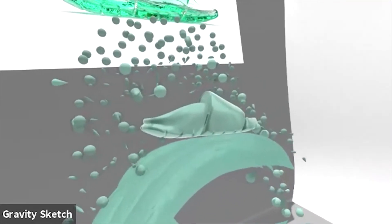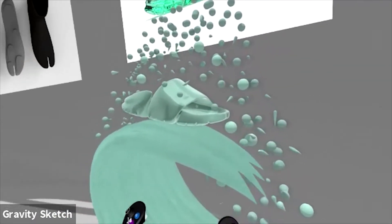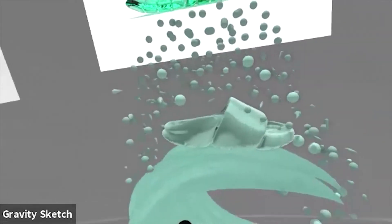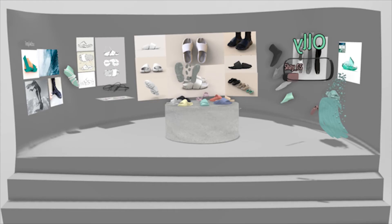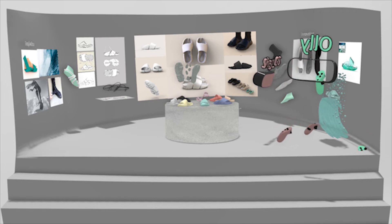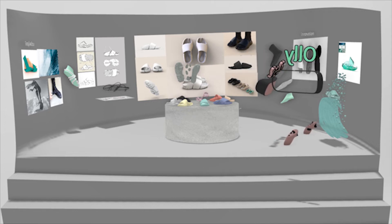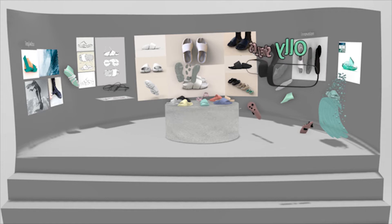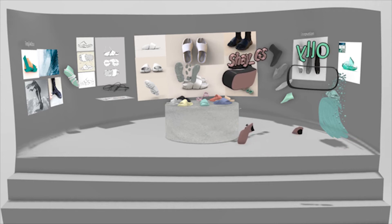Algae bloom would fit the story perfectly because it's a slide inspired by the outdoors, the ocean, the movements, the flowing material around the foot. For it to be made with something like algae bloom material would just be the ultimate sustainable product. So I thought of going back to the wave quickly — sketched this up in Gravity, added some particles of the material as well. Little things like this just make your presentation so much more interesting than the normal. Using Gravity, I was able to create this stage and everything super quickly — this entire environment. If you spend a bit more time, you can create some awesome presentation rooms and there are no boundaries.